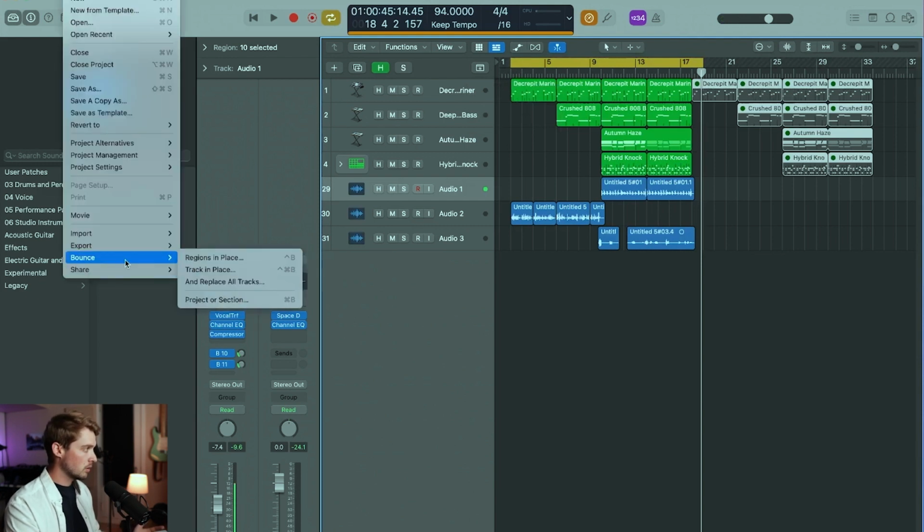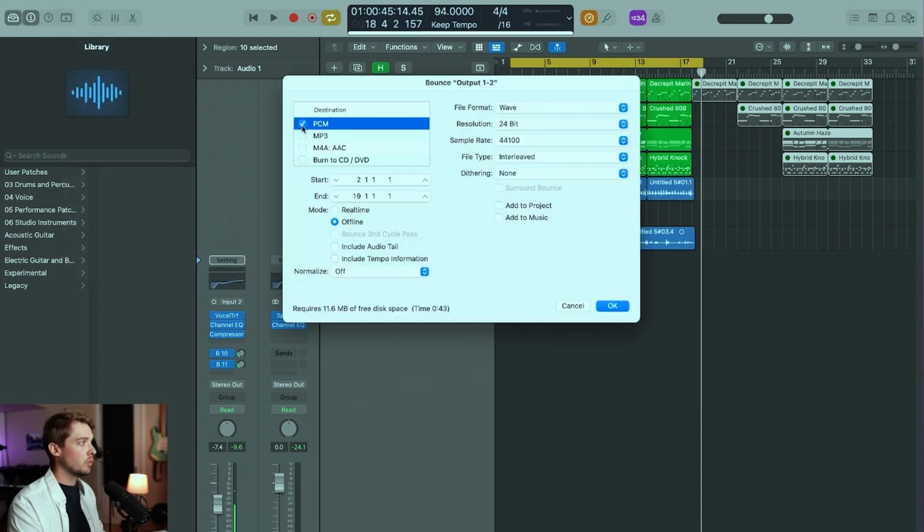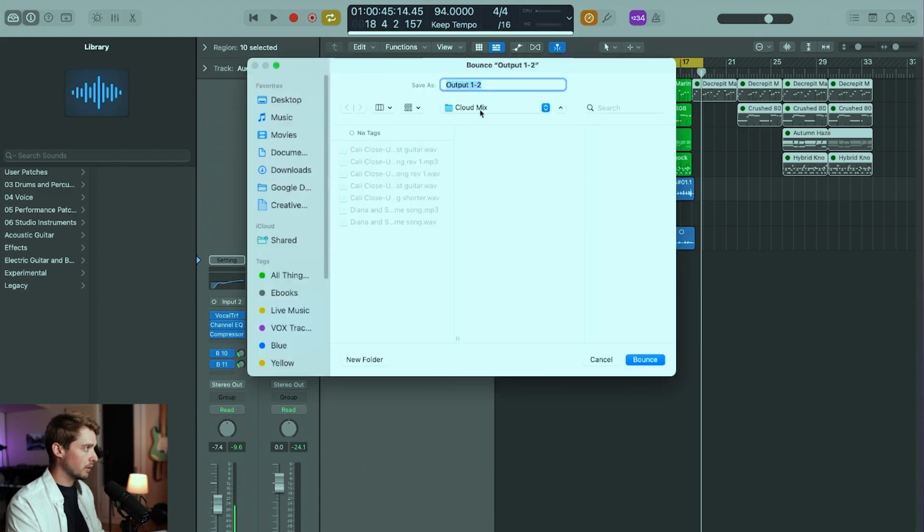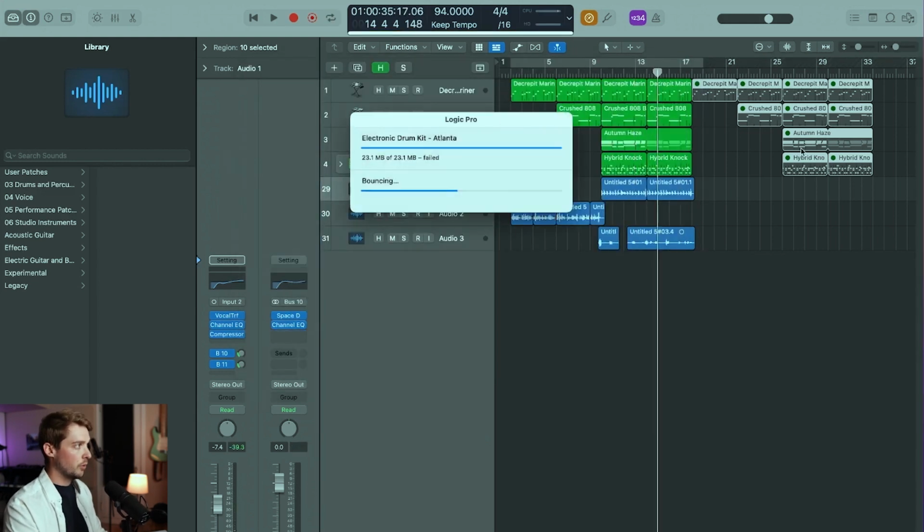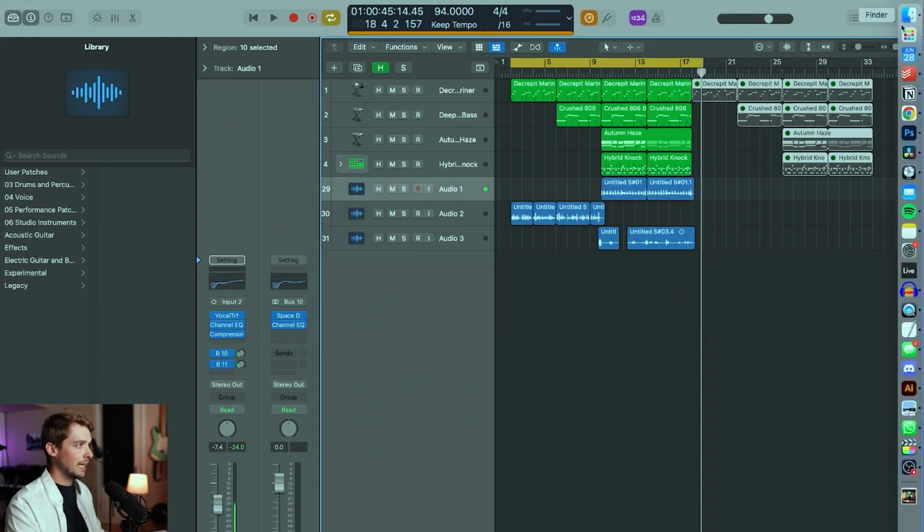Let's go to File. We're going to click on Bounce or Export. That's the same thing. We're going to click on Project or Selection. We're going to choose what file type we want. If we want MP3, we choose MP3. If we want a PCM, which is an uncompressed waveform like WAV, AIFF, or CAF, I'll choose WAV here. I'll choose PCM. I'll click OK. I'll choose where I want to save it to. Let's just save it to my desktop. Beat example. And now it will go through and it will put exactly what we want.